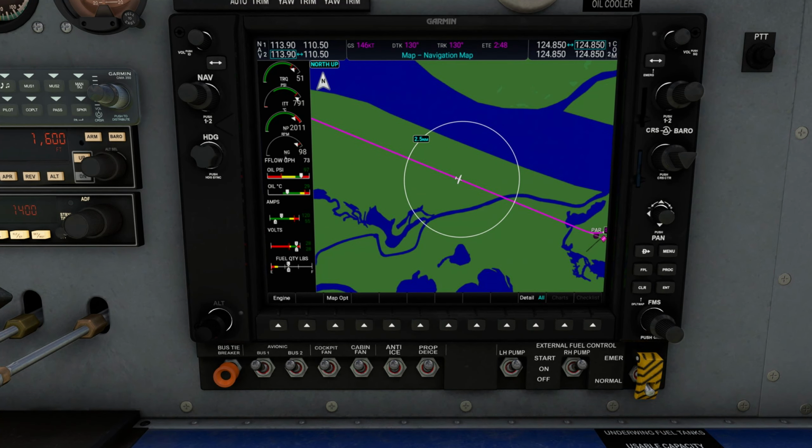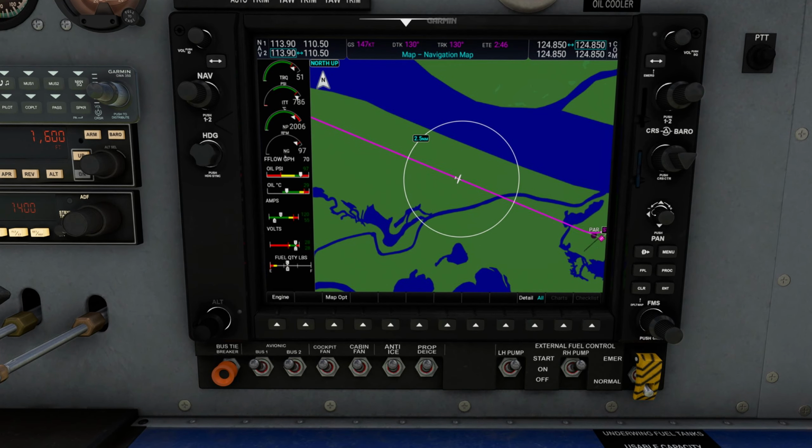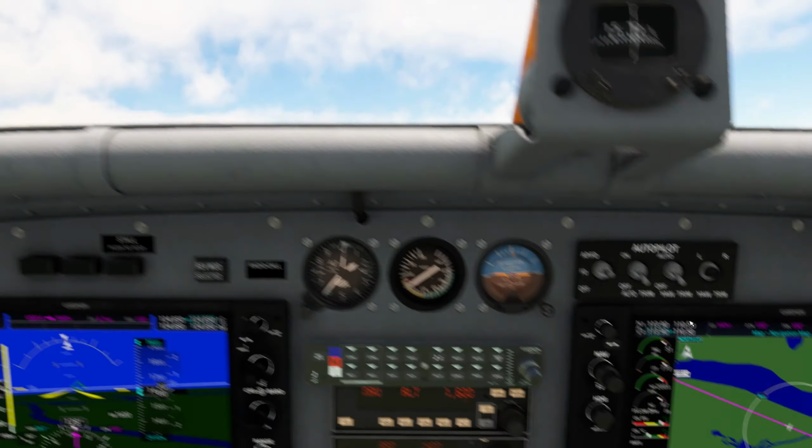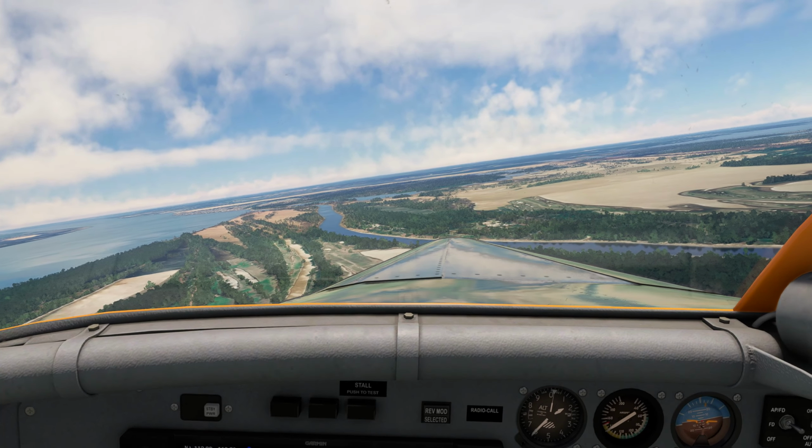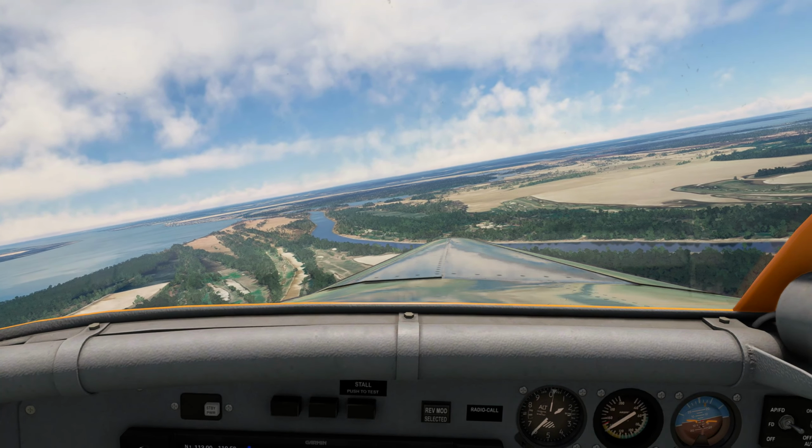So let's turn off the autopilot. Let's start heading this direction. And actually, wait, where is that water? It's not here, is it? No. What? No, it's over there. Has to be. Anyway, we're going to head to the south. Get ready for this runway. If the wind doesn't change, we should be good. And we're all trimmed for level flight.